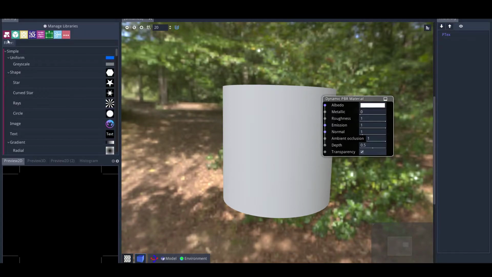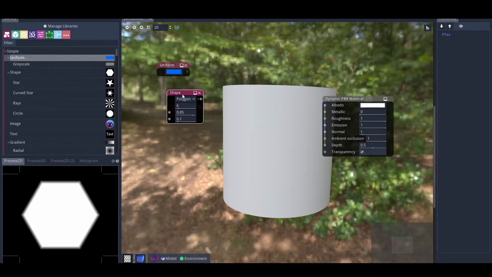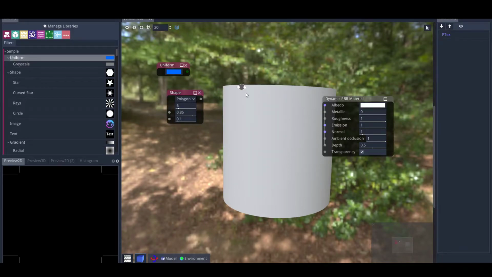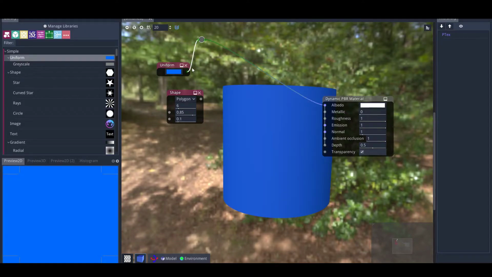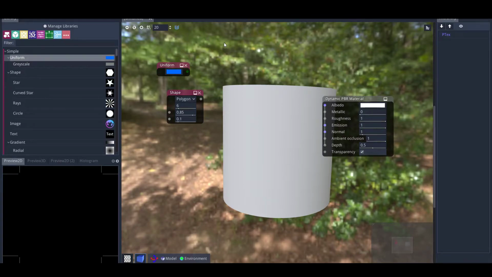So we're just going to go over the different types of nodes that they've got. MaterialMaker uses a node-based system, so you can drag and drop from the left-hand side here, or you can right-click, and there's like a little toolbar of all the most important ones. This is probably the most important node you'll be using. It's a little reroute node. Basically this doesn't do anything, but it allows you to organize things really nicely. So you can drag this up here and then drag that over there. Lets you move around the little draggy bits. If you want to delete anything, you just click on it and press delete. It's super simple.